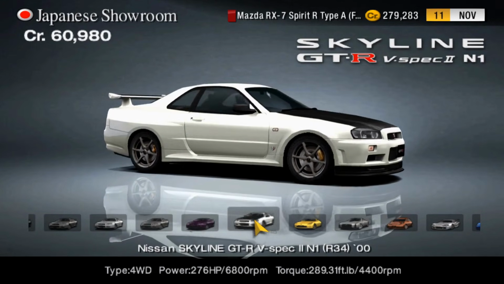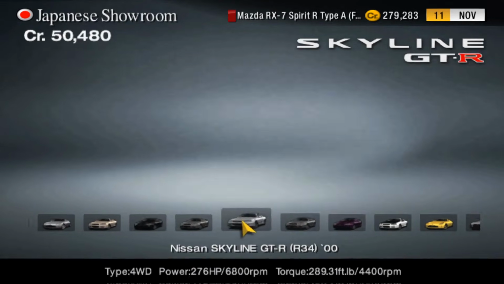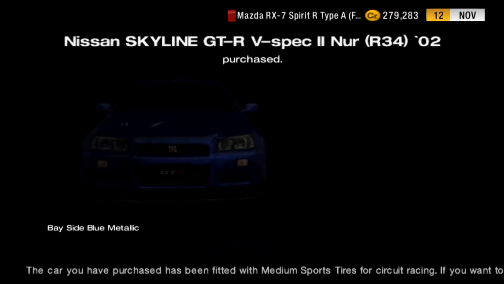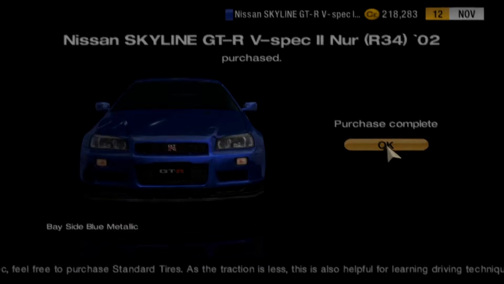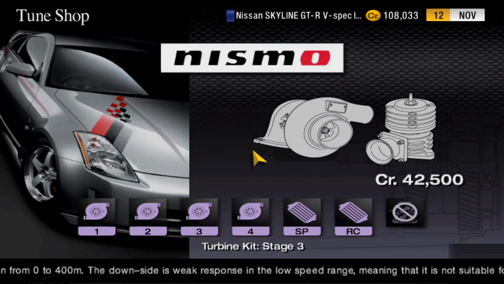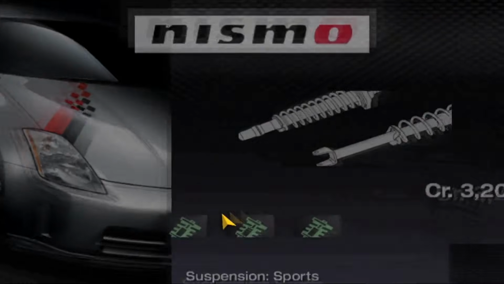Or at least, that's what I thought at the time, when I went in search of a Skyline. A process that took me longer than I'd like to admit, before I finally settled on this one. And after all that time spent, you know what I found? The RX-7 still lapped quicker. So after all this money spent, the Skyline went to the garage.